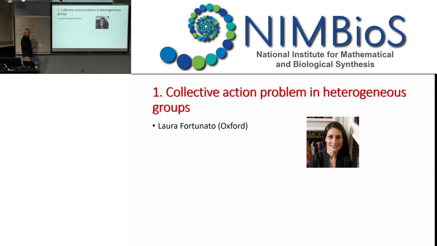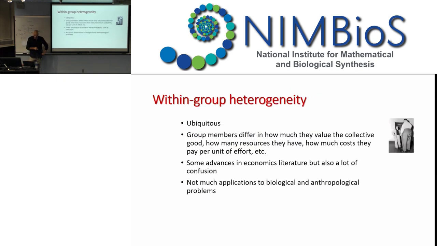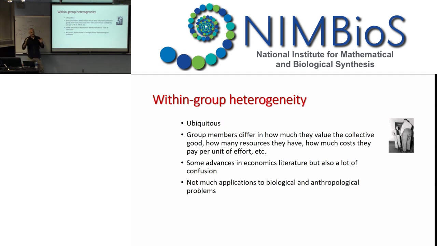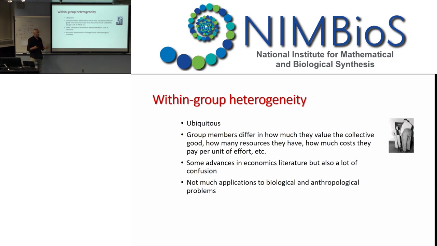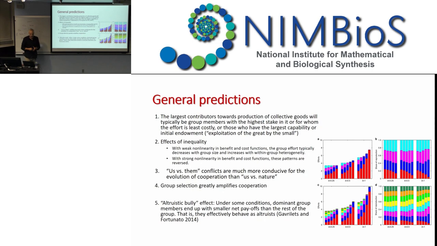The first example is very basic — looking at collective action in heterogeneous groups. This is a project I did with Laura Fortunata from Oxford a few years ago. Basically we're looking at heterogeneous groups and trying to understand how they will behave when the group is facing some kind of challenge — 'us versus nature' or 'us versus them.' Heterogeneity is important but is typically disregarded in existing models. I won't show you analytical results — I'll just show you some numerical illustrations and talk a bit about interpretations.